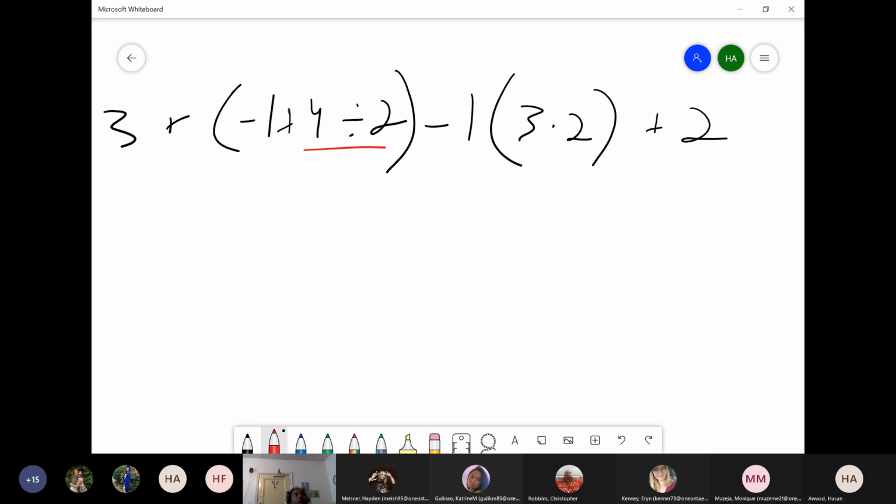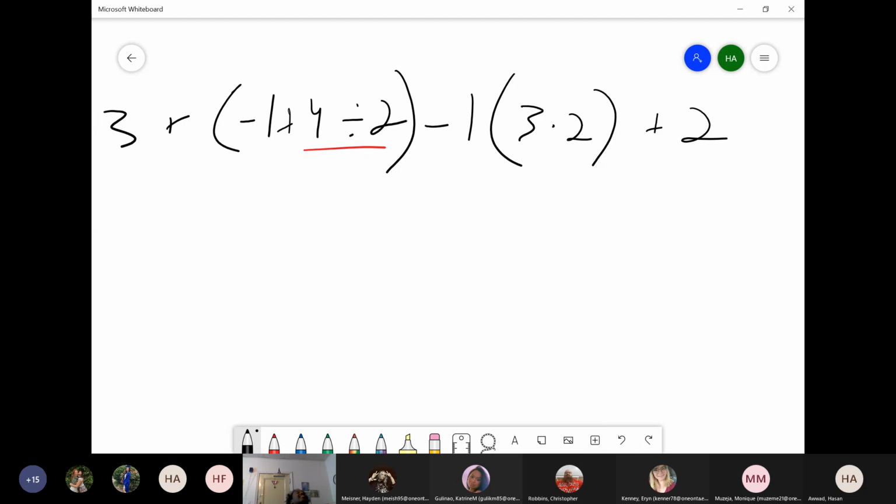So we know that by PEMDAS, the first thing that we're doing is we're handling parentheses. So you can either drill down into this parentheses or you can do this one. It doesn't matter because they're both parentheses and regardless, we'll come out with the same expression either way. Okay, so as Christopher said, we're going to drill down into the first parentheses. That's a totally fine way to go. So that's going to be this one. And we see that we have a division and addition going on. Well, by order of operations, we do division first because division is higher. It's preferred, right? So we have 4 divided by 2.